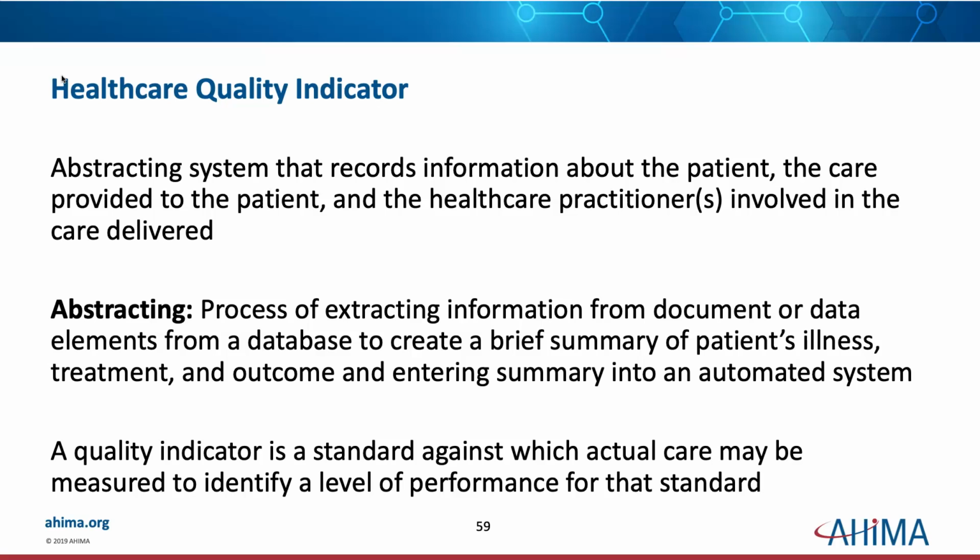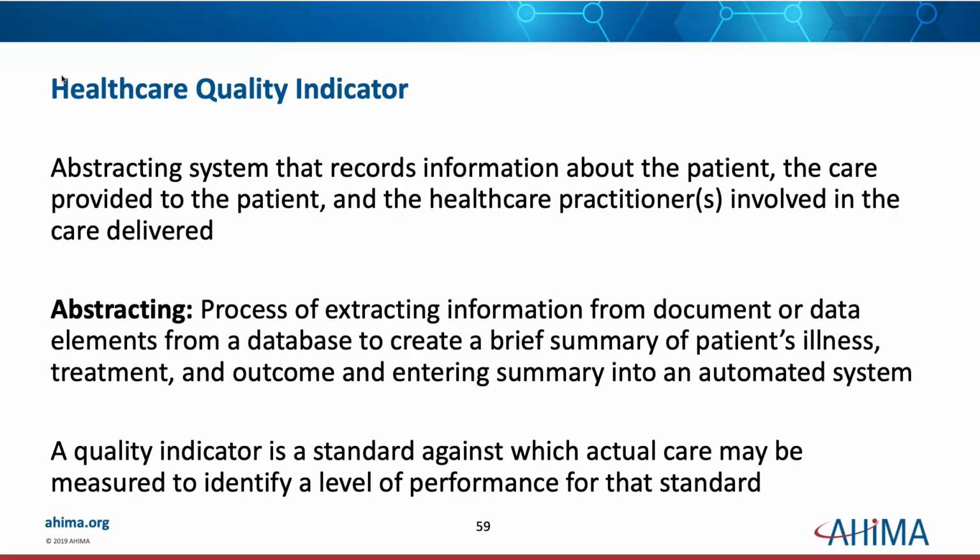Healthcare quality indicators, that's really abstracting. It's a nice title for it, sort of like HIM instead of medical records. Abstracting is all about gathering information and providing it for... I guess I should use their definition, shouldn't I? Sorry, I won't give you mine. I'll go with theirs. It's the process of extracting information from a document or data elements from a database to create a brief summary of the patient's illness, treatment, outcome, and entering summary into an automated system.